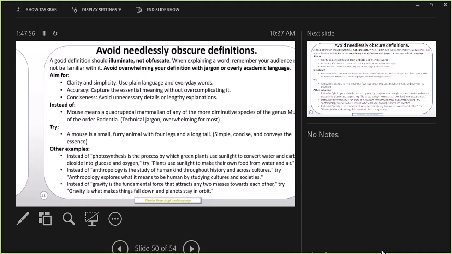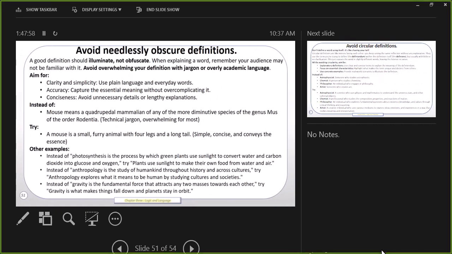Figurative definitions are open for interpretations and then to be gotten rid of from your usage. Avoid needlessly obscure definition. When do we call a particular expression obscure? A particular expression, a word or a group of words, is considered to be obscure when? Difficult to understand. Yes, because of what?